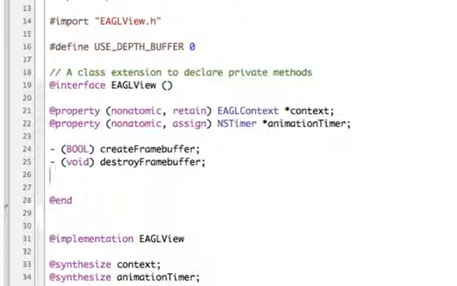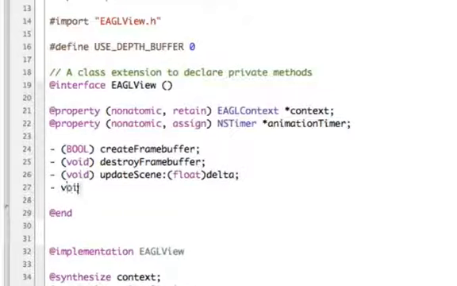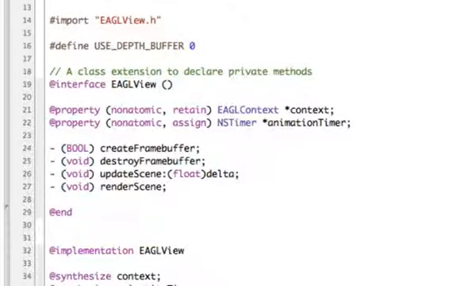And so in here, I could put my signatures, so I can define them without exposing them to anybody outside. So I'm going to have update scene, which took a float called delta, and I then have render scene, which doesn't take anything. So just to keep things consistent, we'll put that in there.